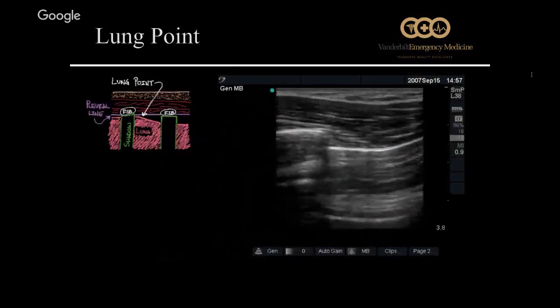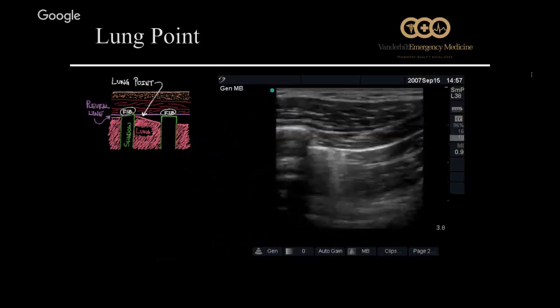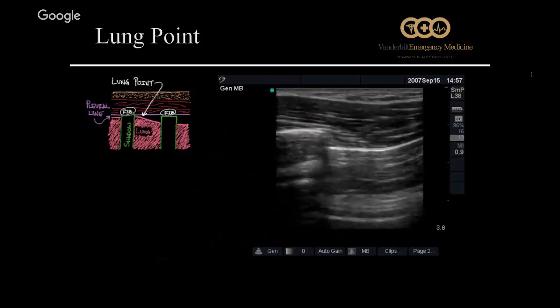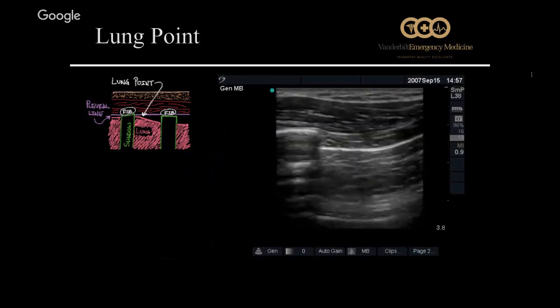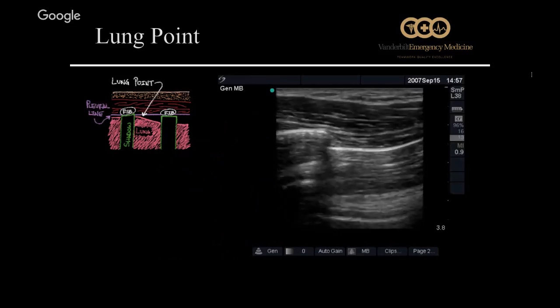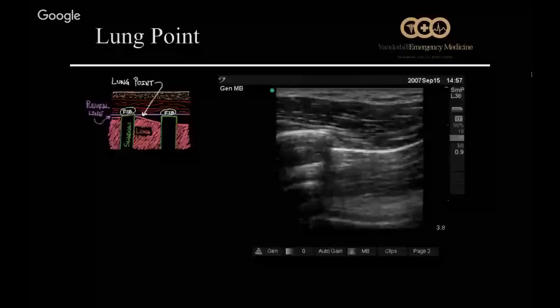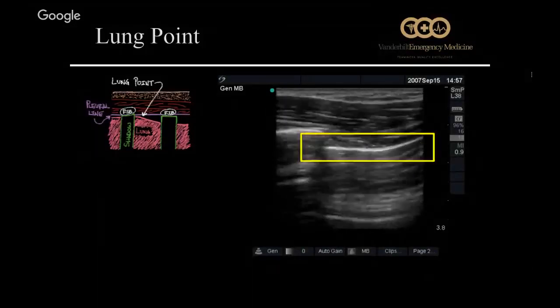So on this image, we see a rib shadowing down on the left side of the image. And then if you look coming from underneath the rib shadow, it looks almost like a little lizard's tongue of shimmering and glimmering, which represents where the lung is still up against the chest wall. But on the right side of the image, we see no shimmering or glimmering. And so we know that there's a pneumothorax, and we're actually right on the border of that pneumothorax, or what's called the lung point. Next slide.